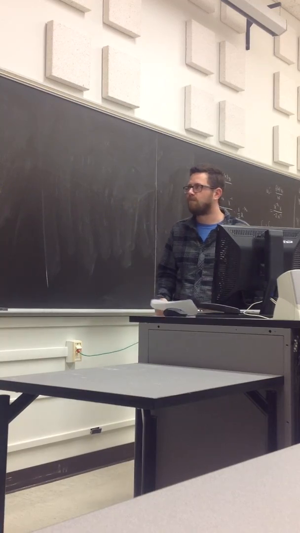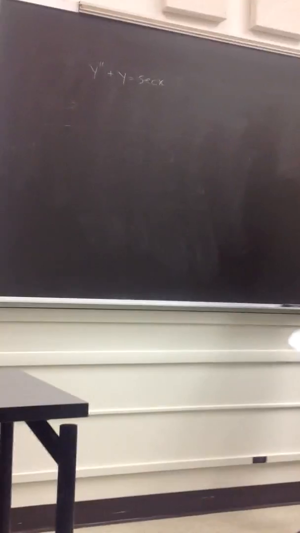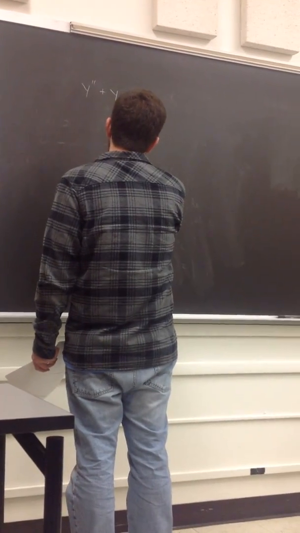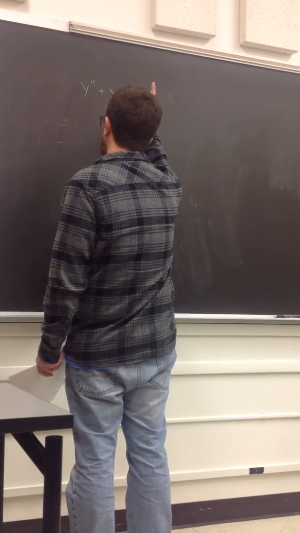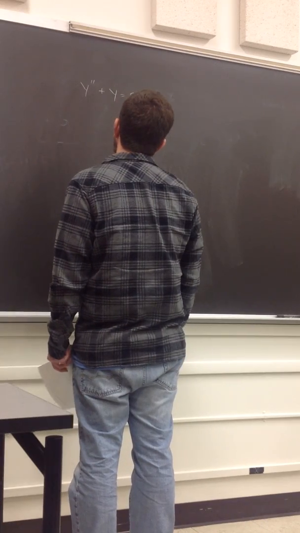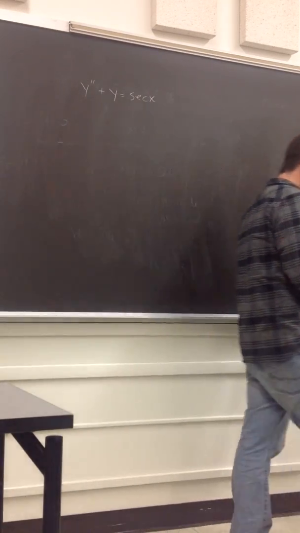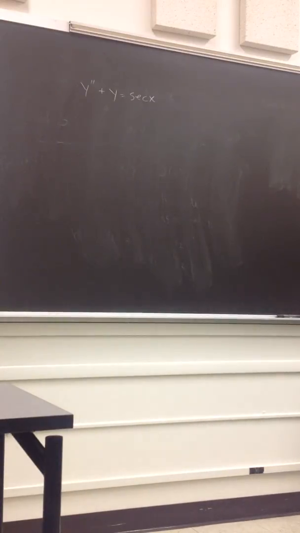Okay, so here we have no choice, okay? So the only way that we can find a particular solution to this equation is by using variation of parameters. Okay, so what do we need to know? We need the complementary function, which we can find by solving the associated homogeneous equation.